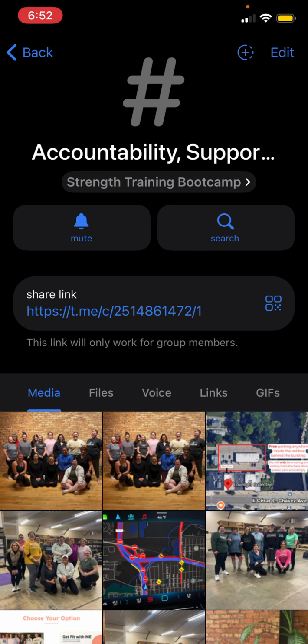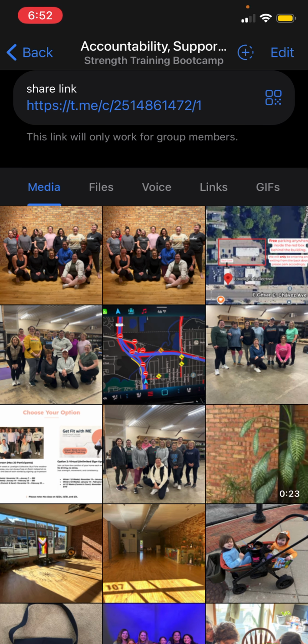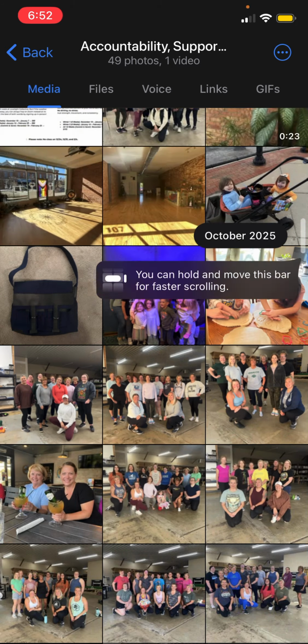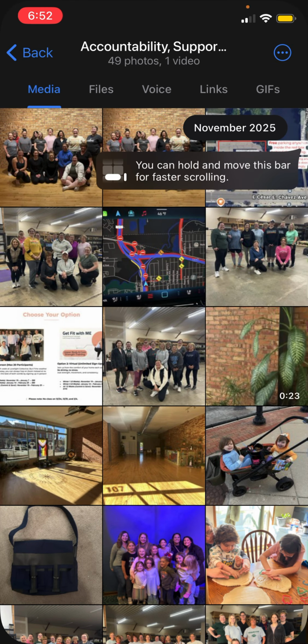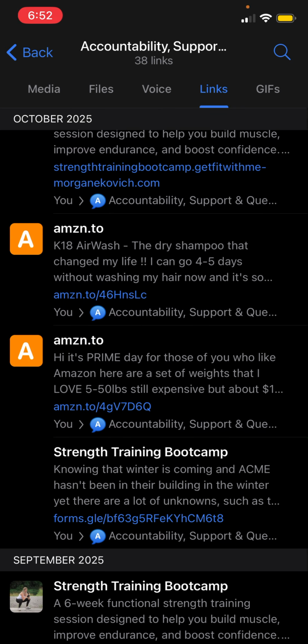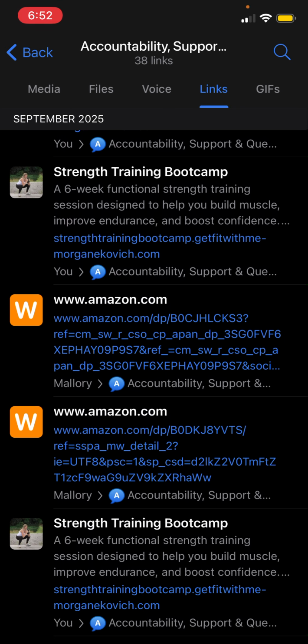This little hashtag symbol at the top, if you tap this, it's really cool because it filters it. So you can look at all the files or all the photos we sent in the media, any files that were sent, any voice memos that I sent or you sent, any links. I mentioned the Amazon weights that Mallory had yesterday.